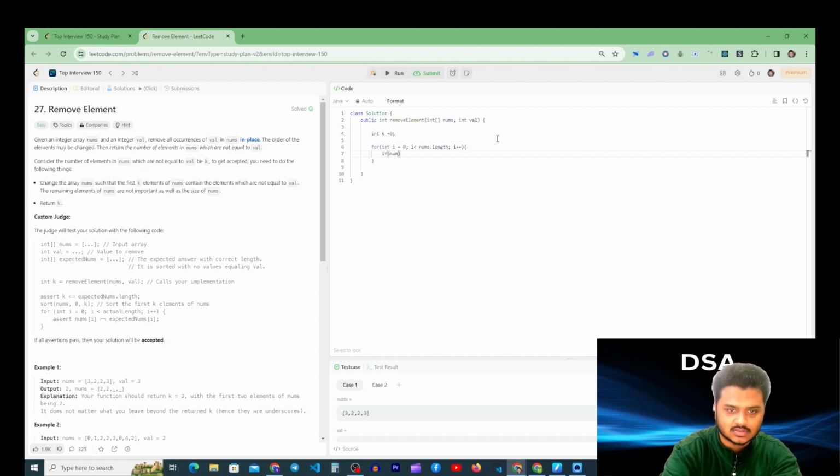If nums of i is not equal to val, we put that element at the starting index, which is nums of k equals nums of i, and we also move the pointer k.